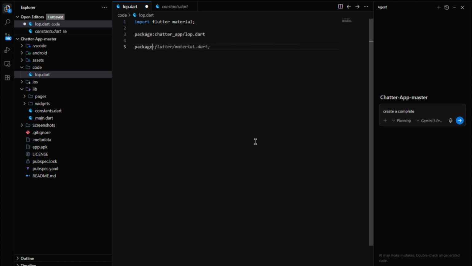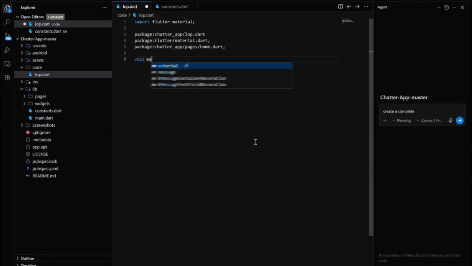When you have written this, write package Flutter material dot. Okay, and then write one more thing, package chatter app and slash pages slash home dot.